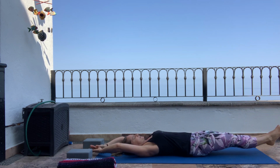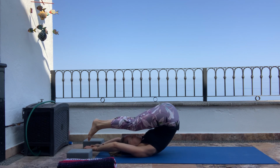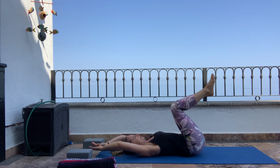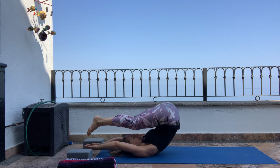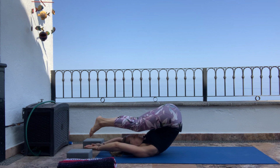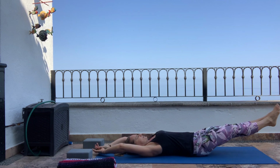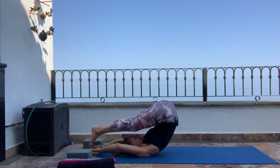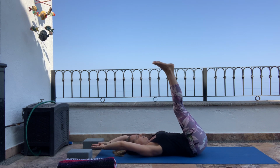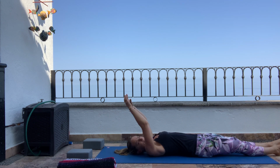So you can see that this takes a little bit of hamstring flexibility to keep the legs straight. It doesn't really matter. If you need to bend the legs a little bit, that's no problem. You're still getting the core strengthening even if legs are bent. Just think slow, slow movement. So as little slingshotting as possible. You want to do it slowly and methodically for as much core engagement as possible.